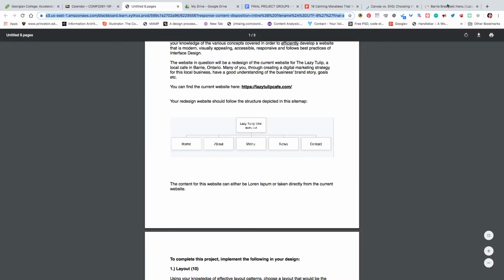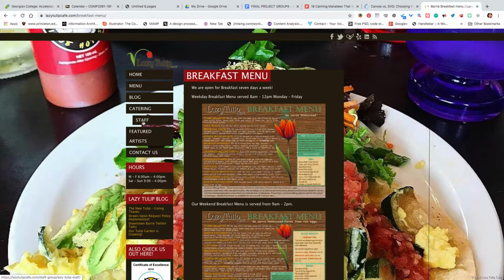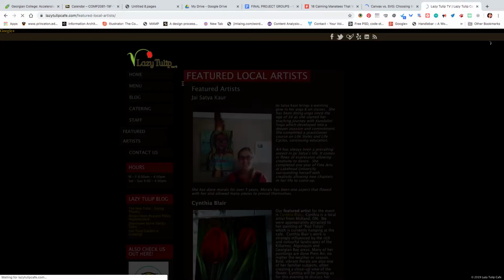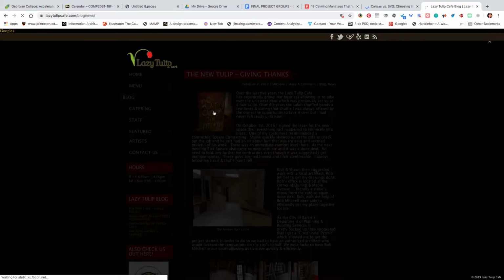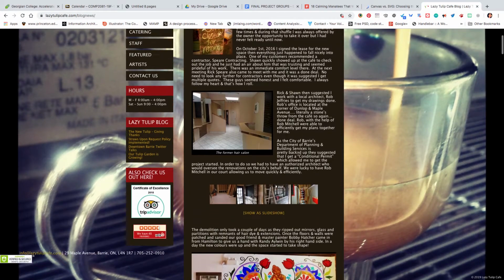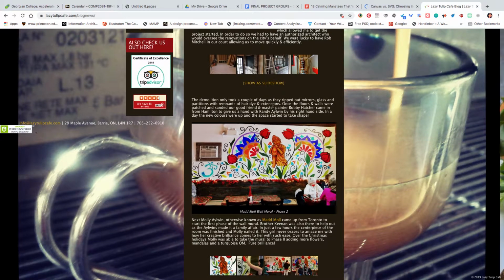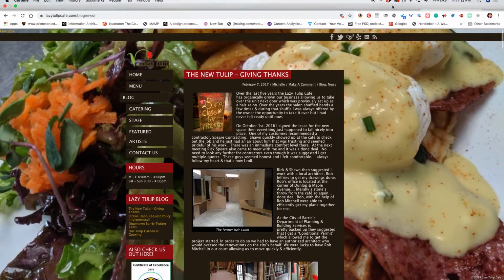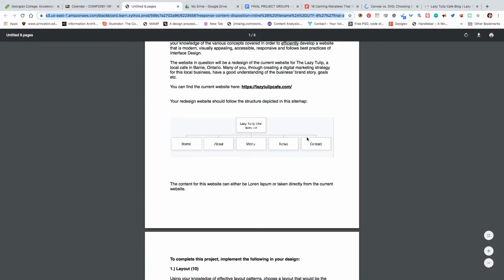It will have a news page, so that will be just your basic blog. You can see that they don't really have a news page now. Oh, sorry, they do. They call it a blog. So you can grab the content right from there. You're just going to design a little bit better layout and so on, and put the information in a more user-friendly way, and then a very simple contact page. So that is the site map that you are working with.